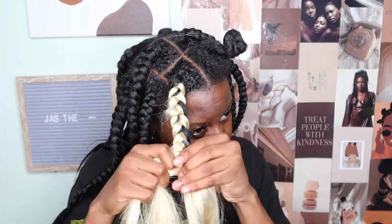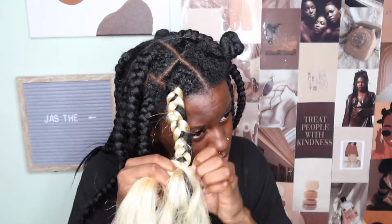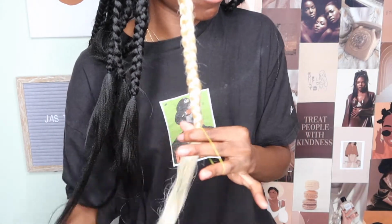But as you can see, I'm just continuing the braid as normal. And then I'm really trying to tuck, but as y'all can see, it wasn't really working. But then when I get to the end, I just put a rubber band on there, a little yellow rubber band, because the hair is blonde.